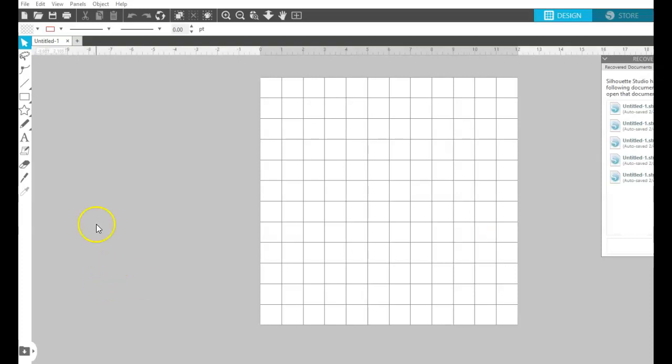out of words. So, my niece recently had a baby, and I'd like to make her a mama template. So, I'm going to click over here on this A for text. Then come to my worksheet right here, this design panel. Type the word mama, come off of it, go up here.